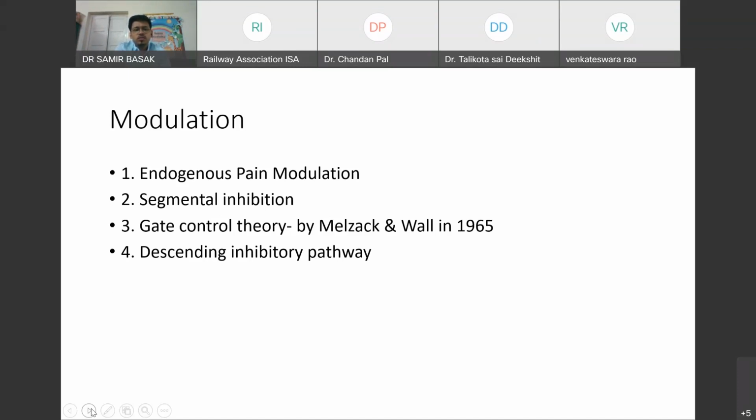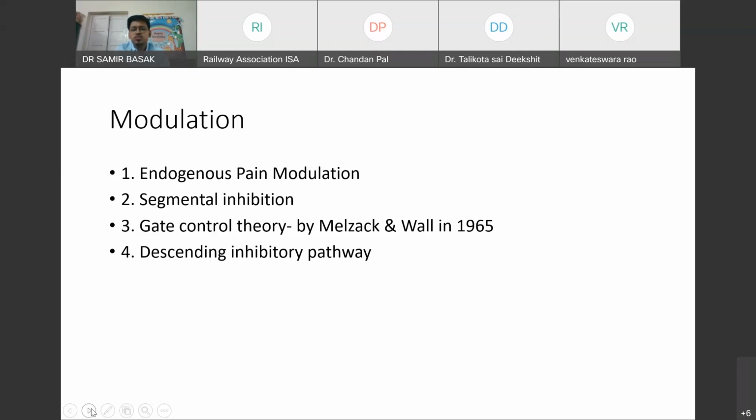When we rub an area where there is a cut or something, our pain gradually decreases. This is because of the A beta fiber mediated touch sensation, or the rubbing, which stops the A delta mediated pain. So the A beta fiber closes the gate to pain and opens the gate for the rubbing or pressure sensation. Then our sharp pain gradually we may not feel at that time.